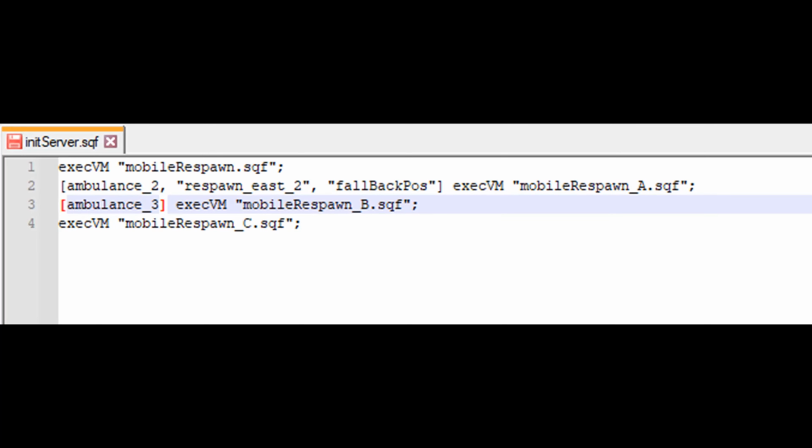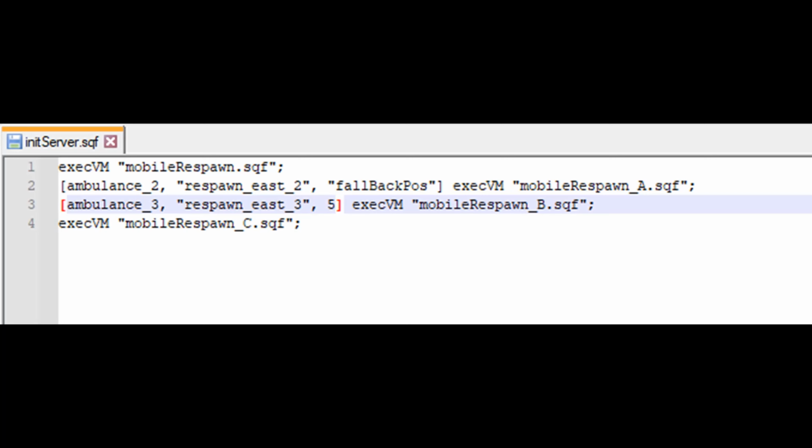After that, write the marker you want to move. So for me, respawn_east_3. Remember to write the names of the markers as strings, using quotation marks. The last argument in this list is going to be a number, which is how long you want the sleep time in the loop to be. Here, I'm going to put down 5 since I want the loop to pause for 5 seconds.